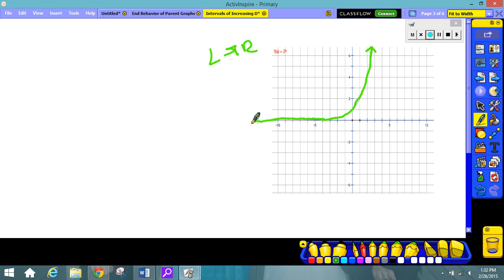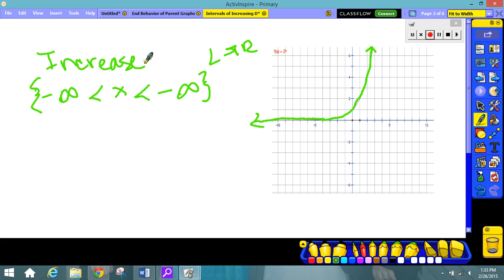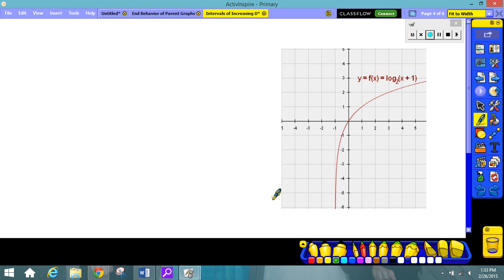So the entire interval on x on the left-hand side going to negative infinity on the x, as we go forward, it's done nothing but increase, and as we move up, we are technically moving farther to the right. So our interval of x is going from negative infinity to positive infinity, and it only increased. It never decreased. This is our interval of increasing. Let's take a look at our next graph.